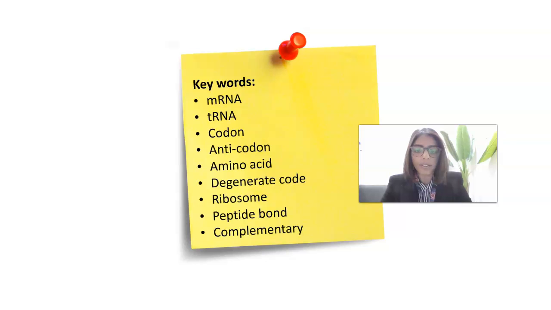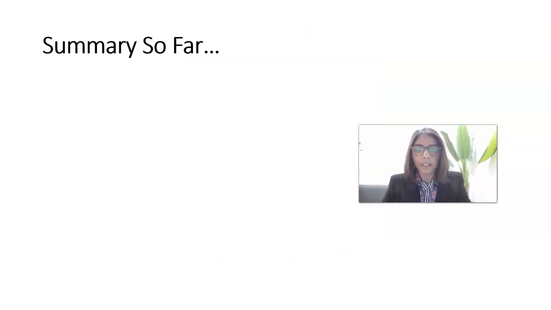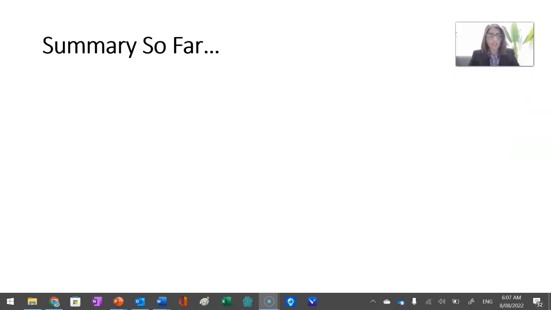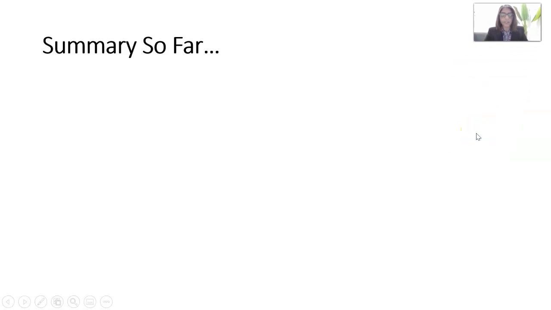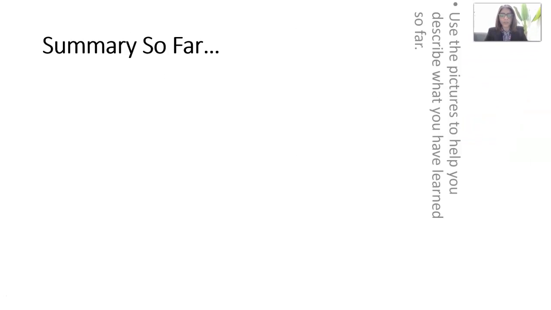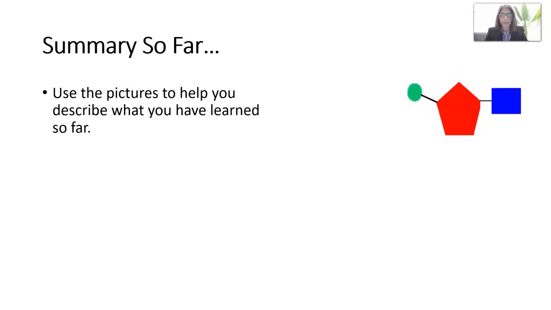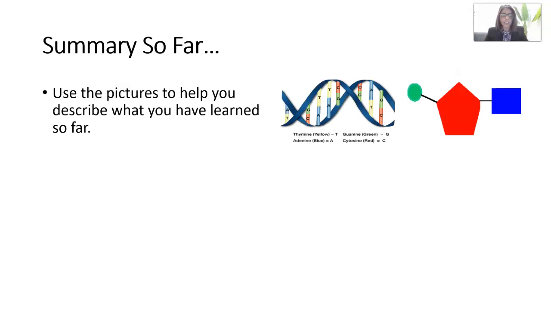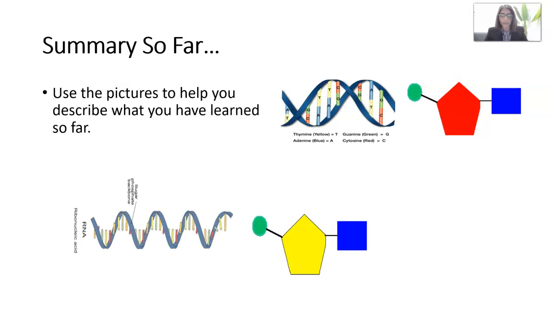These are keywords associated with today's lesson, very similar to what's in the learning objectives. It's really important that you have a good understanding of this terminology and are able to apply it. So, before we start looking at translation, we're going to just have a summary of what we've learned so far. Now, I want you to try and use these diagrams to help you explain what we have talked about.